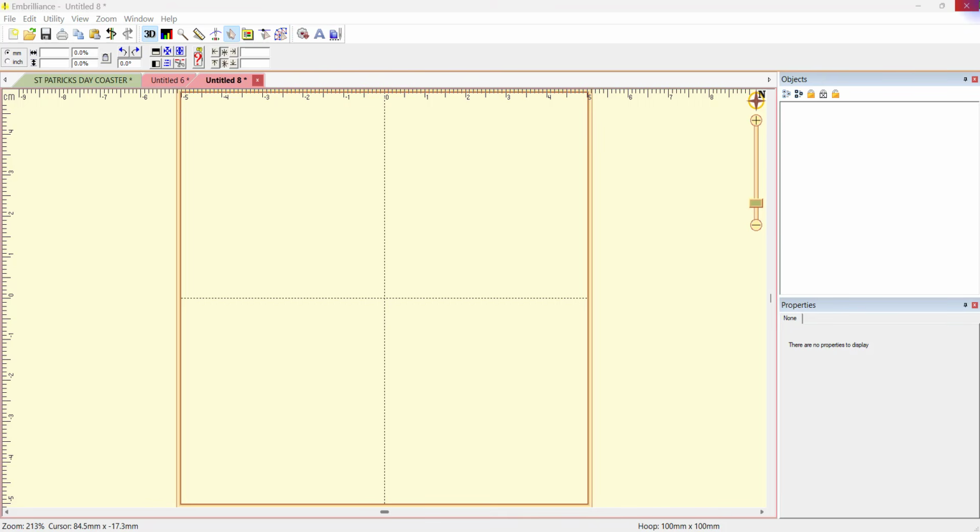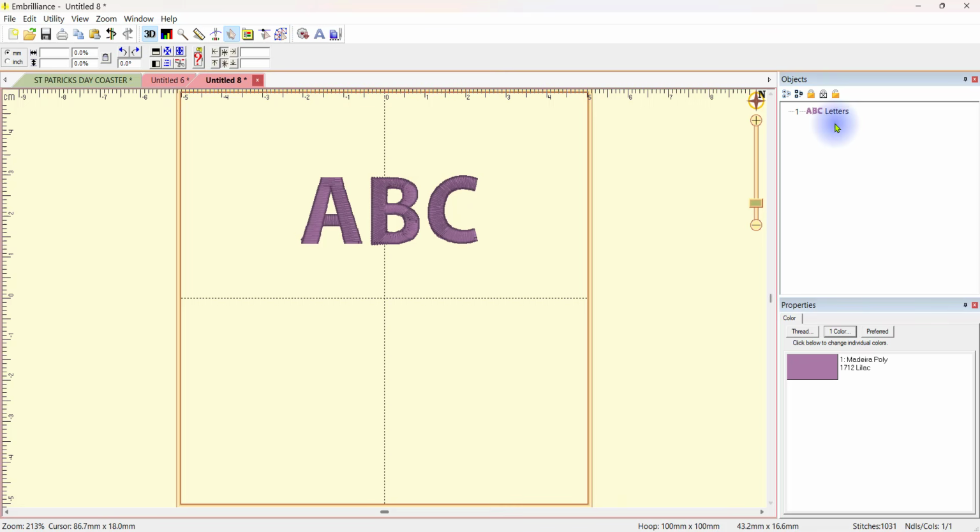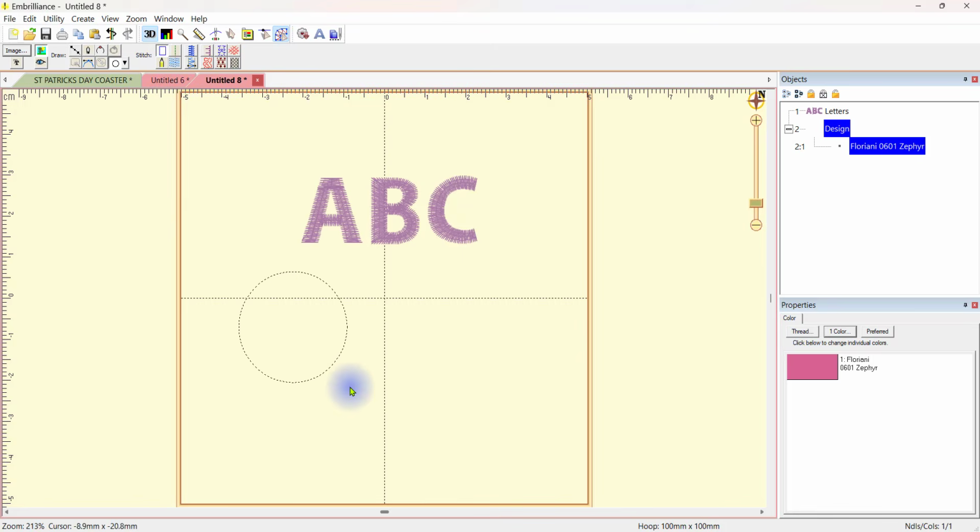So as you can see, I have my Embrilliance screen open here, and what I'm going to talk about just briefly for a moment are objects, which you'll notice on the right hand side of my screen over here. It says objects. And when you put things there, for example, I just put an object over there, the lettering object. Or I can come here to the create mode and maybe draw a circle as an object.